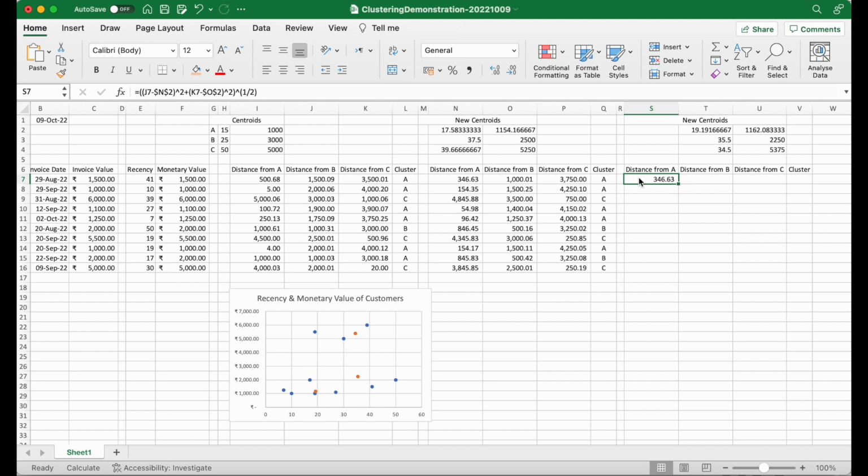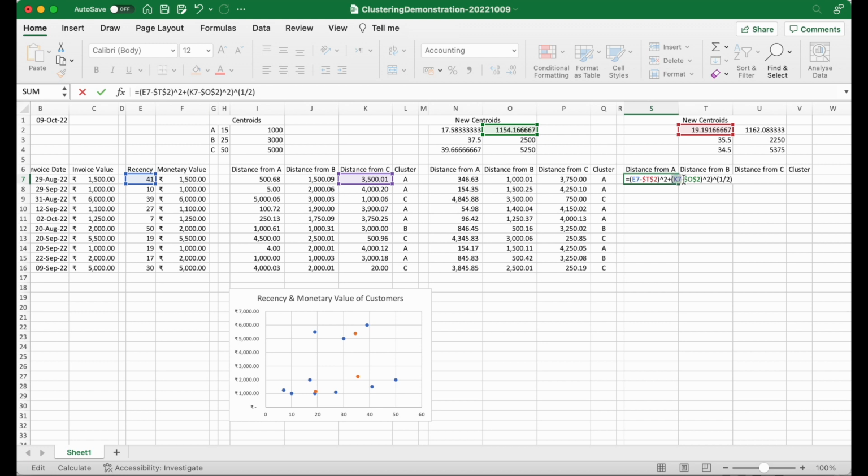So I will take one formula and then try to change it. That will be easier. So I take this. So this has got to be not J7. This has got to be this minus this, which will change to this. Let me just fix this.